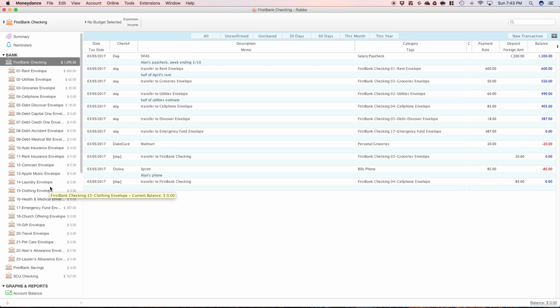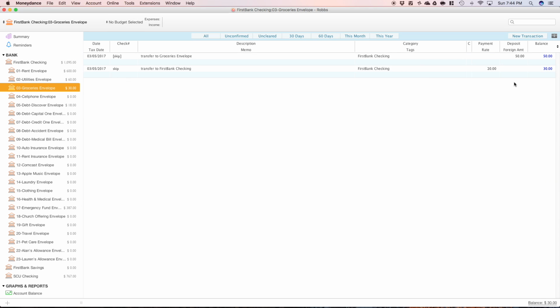And then if you have the money in the envelope, you pull the money out of the envelope and put it back in there to cover that transaction, so that way it leaves you a balance for the next purchase. And that kind of helps you gauge how much money you have. Again, if this was a physical envelope with cash in it, how much money do I have left to spend on groceries until the next payday, until the next time I'm scheduled to put more money in the envelope? That helps you determine what you have to purchase.